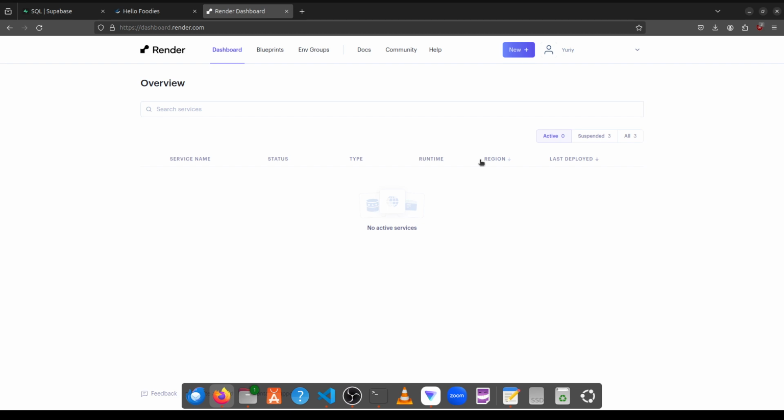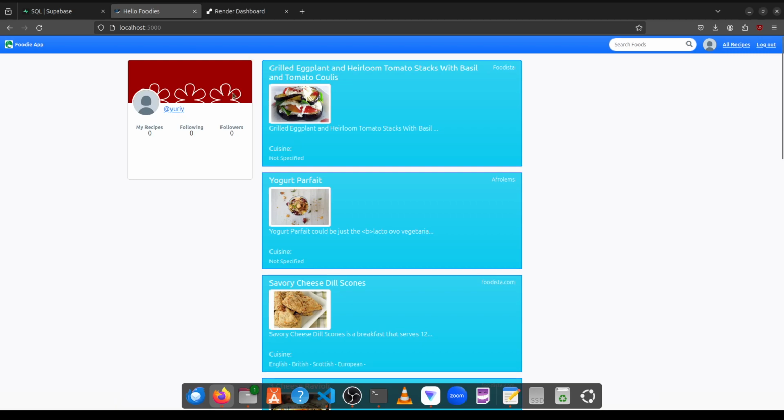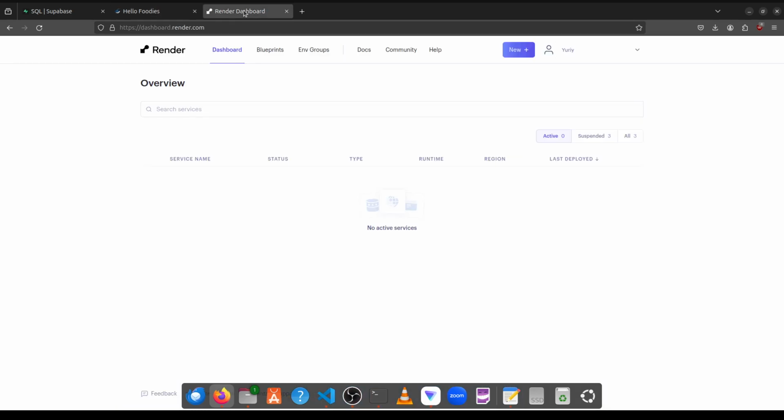At the dashboard, you will have your active projects. Here we don't have any active projects because I didn't create any yet. Well, I do, but for learning purposes, this is going to be blank. So let's set up a new active project and migrate this app to Render so that it will be deployed on Render and everybody can use it.